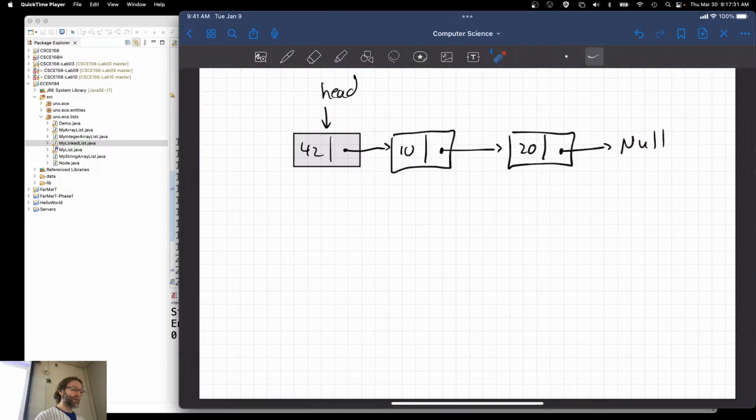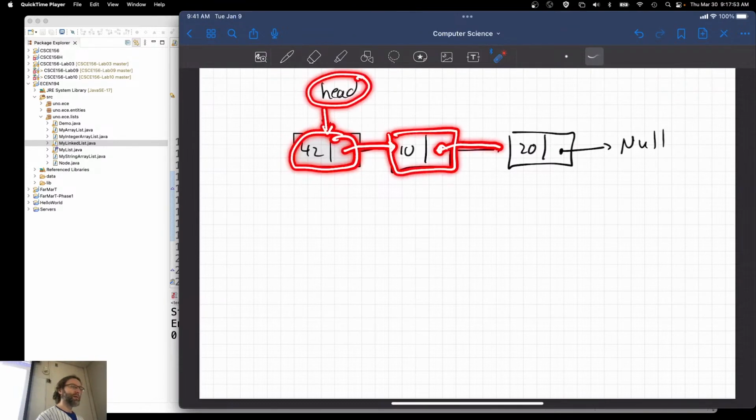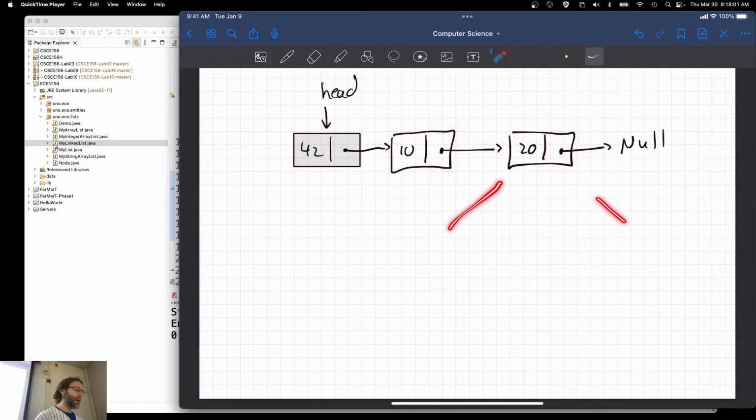With the array-based list, can we immediately jump to the end of the list here? Nope. From the beginning, exactly. Start at the head, right? And now, are we at the end yet? Well, I'm checking the next node. We're not at the end. So jump over to the next node. Are we at the end yet? Nope. So jump over to the next node. Now, are we at the end now? Yes. So now zoom in on this.